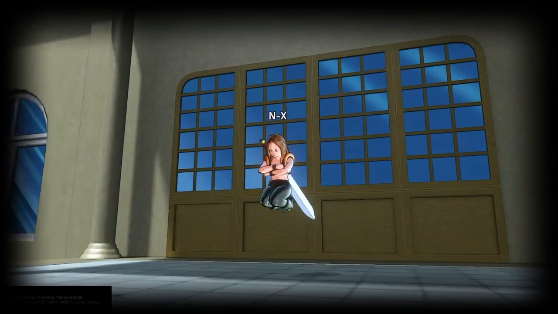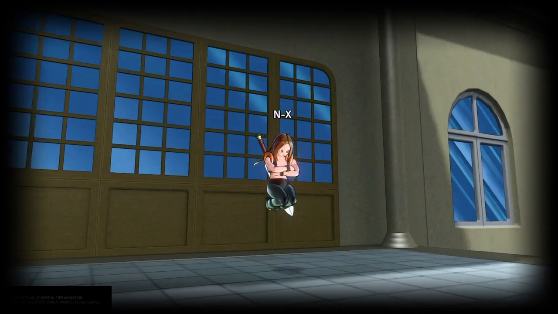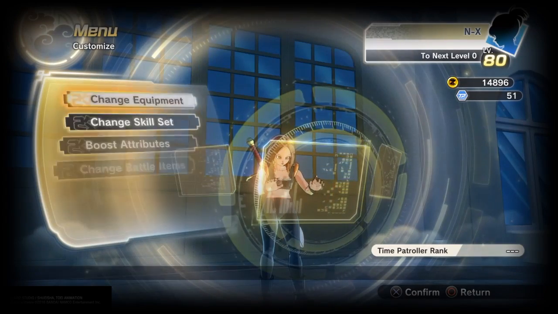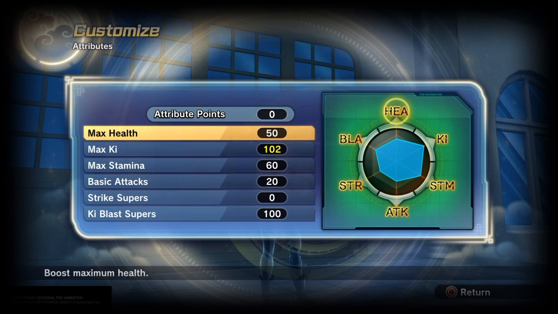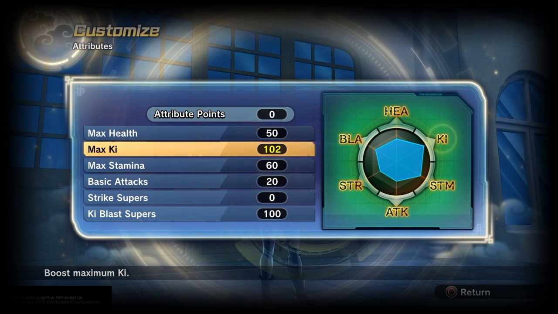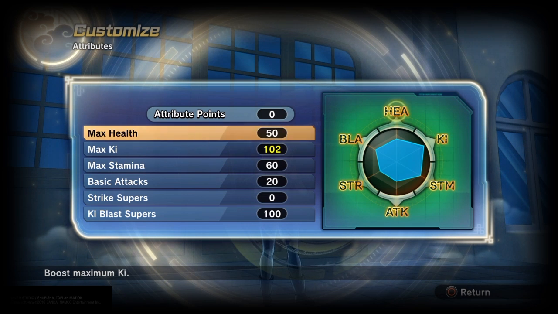Alright guys, that's the first details about NX. I'm gonna go ahead and show you her attributes. These are going to be her attributes that I have for her. These are going to be subject to change. Maybe I was going to change them, but I think I'm fine with them right now.